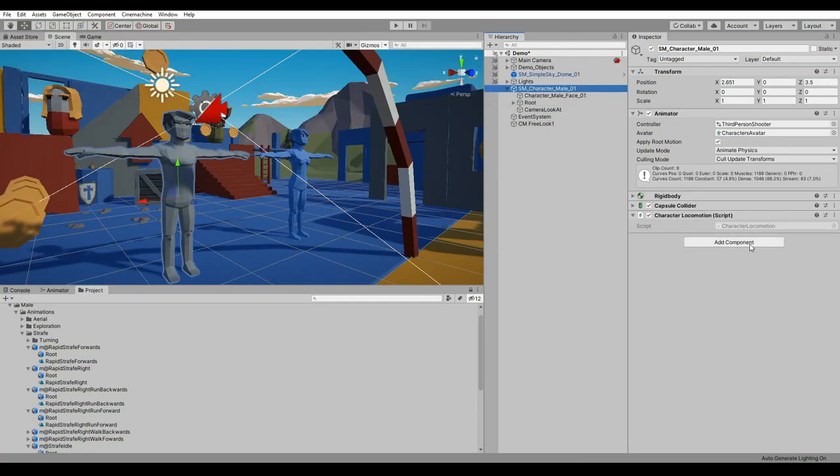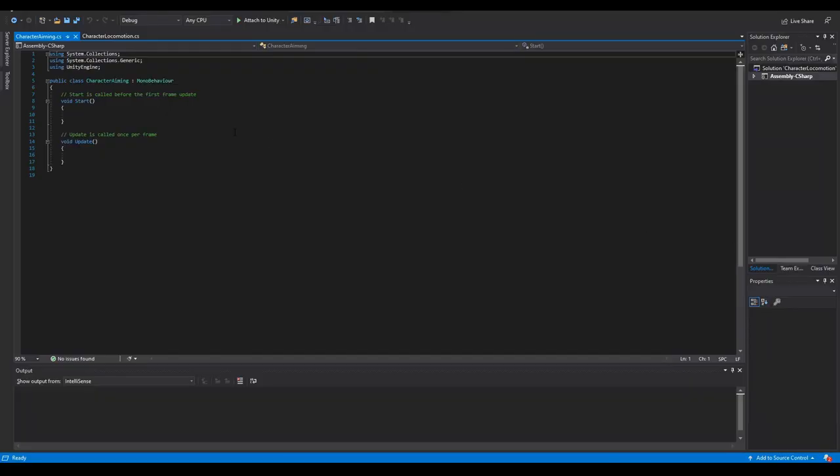So I'm going to create a new script called character aiming. I like to separate my character motion into two components, one called locomotion, which is equivalent to the left joystick on your controller, and the other one called character aiming, which is equivalent to the right joystick on the controller. So if we open up this character aiming script, what we're going to be doing here is getting the rotation of the camera in the y-axis and making the player blend towards that rotation. We don't want to change the x or the z-axis of the player because that would mean it would tip over. It's only the y-axis we're going to control.